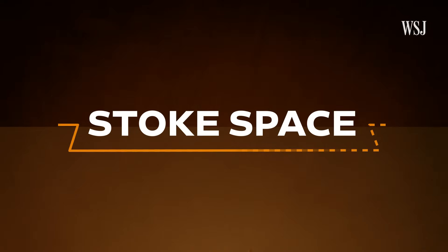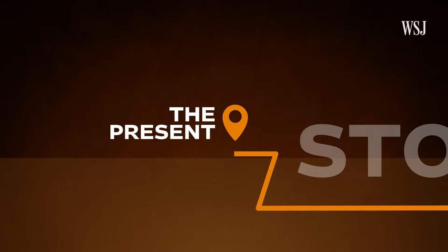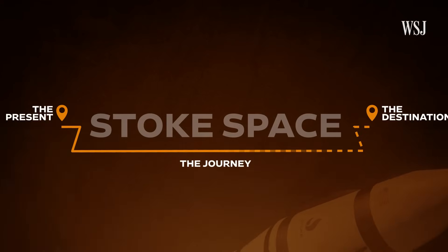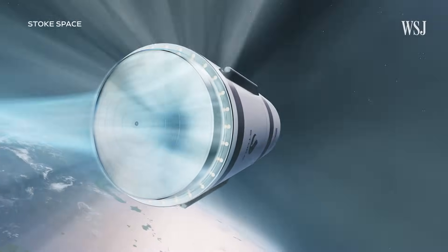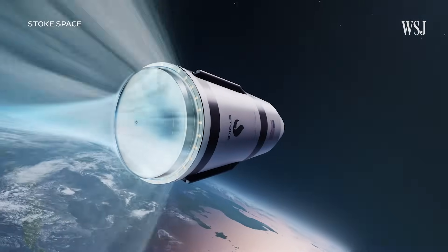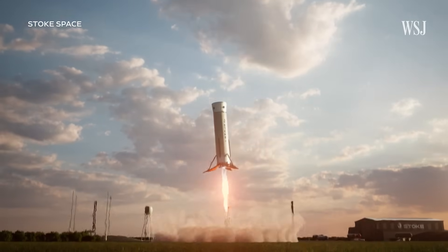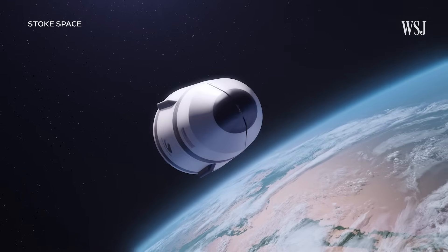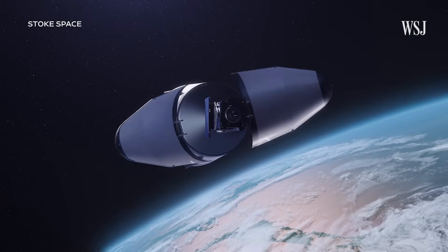So as always, we're going to look at where Stoke Space is now, where it wants to be, and then explore what it needs to do to get there. But let's start with where the company wants to be. Stoke Space aims to create a rocket where every part of it is rapidly reusable. When we started the company in 2019, I was kind of passionate about making rocket launch boring. Now it turns out that's not a great headline, but that's what you want — you want it to be so routine that people aren't thinking about it.